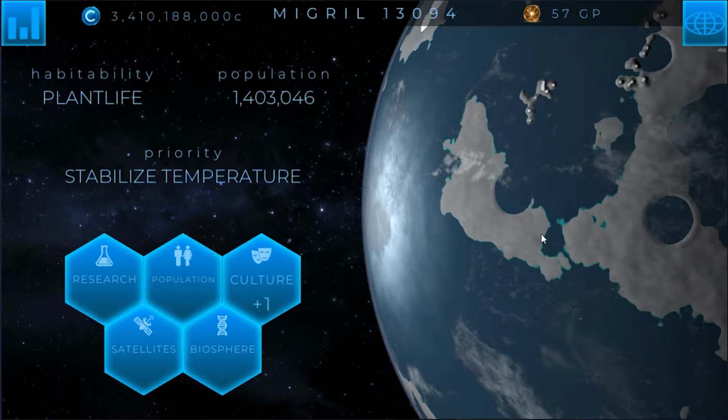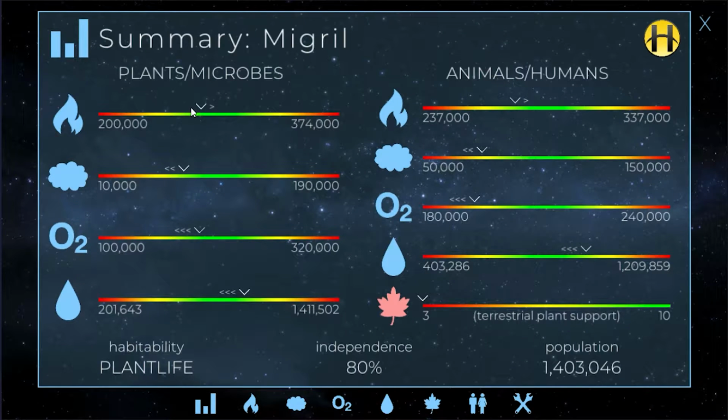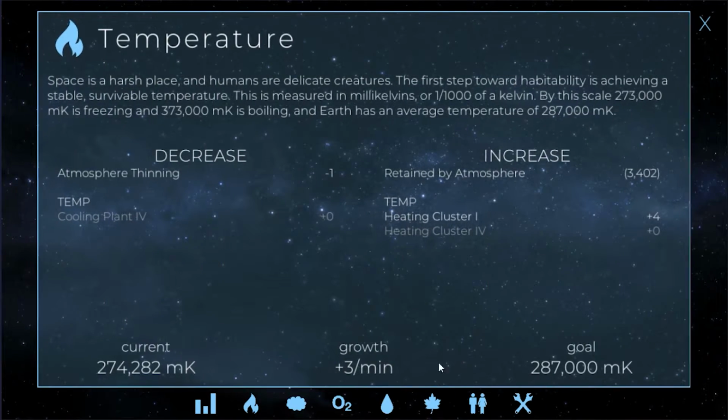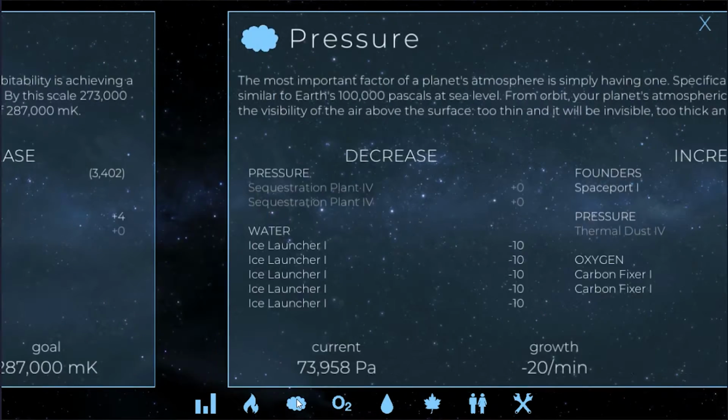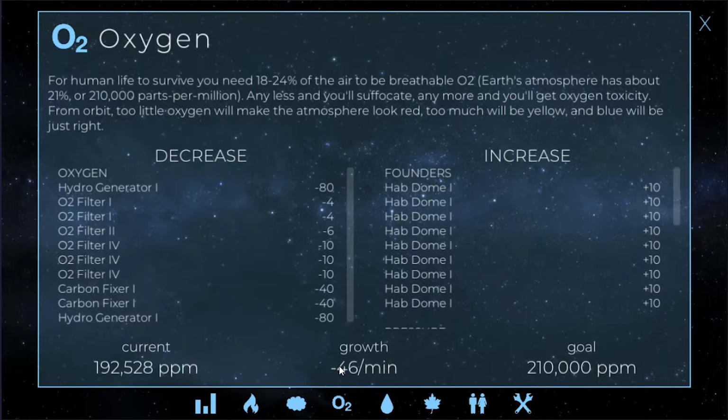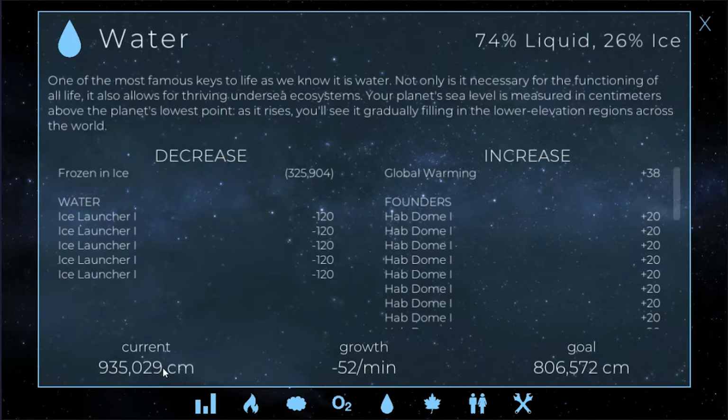Let's go ahead and check on everything real quick. We're getting really close here. This feels like it's gone on forever. So pressure's going down, oxygen going down, and water going down, probably because of everything we built. Temperature going up, +3 is fine. So we'll just take a look at everything here. The pressure's actually got to go back up some more, and oxygen as well. But aside from that, why has everything gotten so out of control? Water's going down. We got to curb that as well.